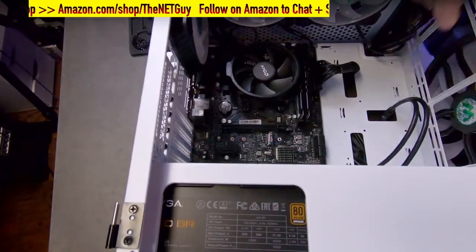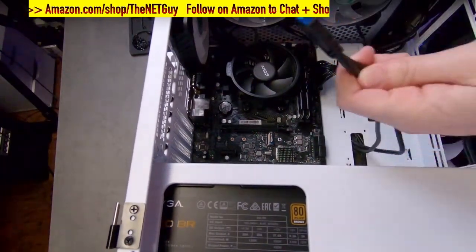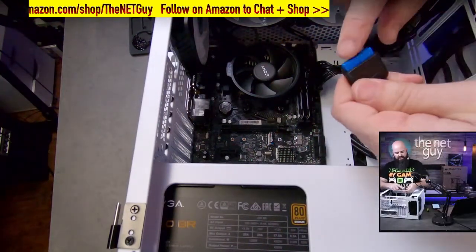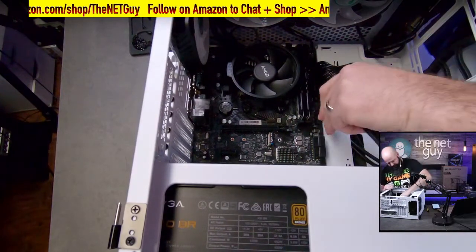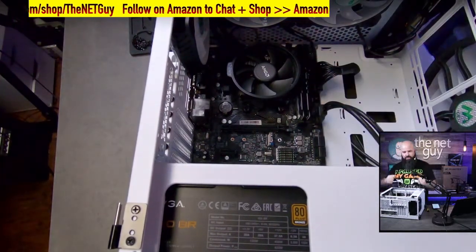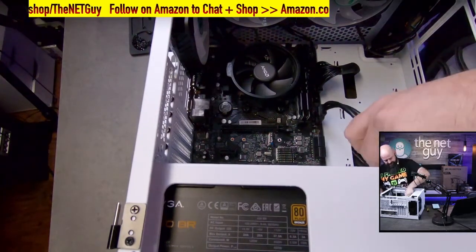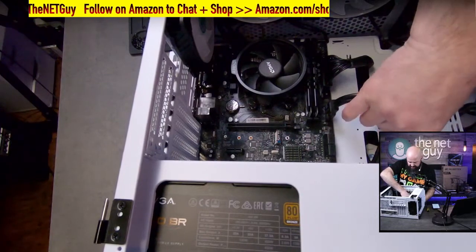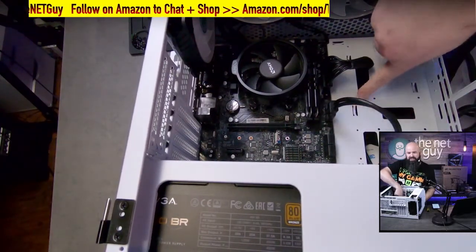Because there's no GPU, you don't have to worry about that. This is the USB 3 header. So I just want to show you guys that. It's indexed one way, and we're just going to push it down on here on the USB 3. Now that it's in the case, I'm not really pushing down like I was when it was flat and I needed to get that CPU fan in. And you can tuck the rest of this in. A lot of these little spots here are for zip ties.